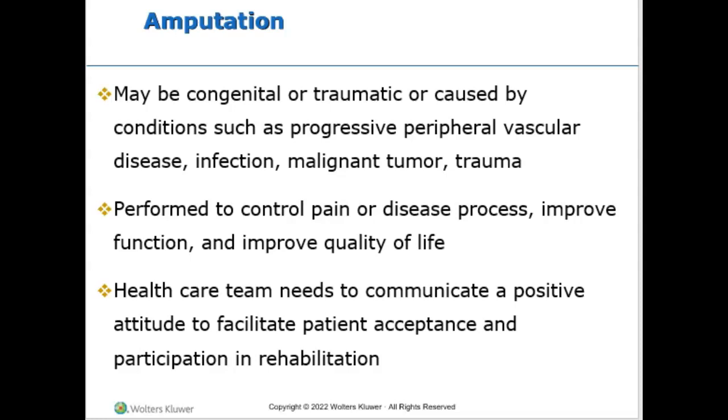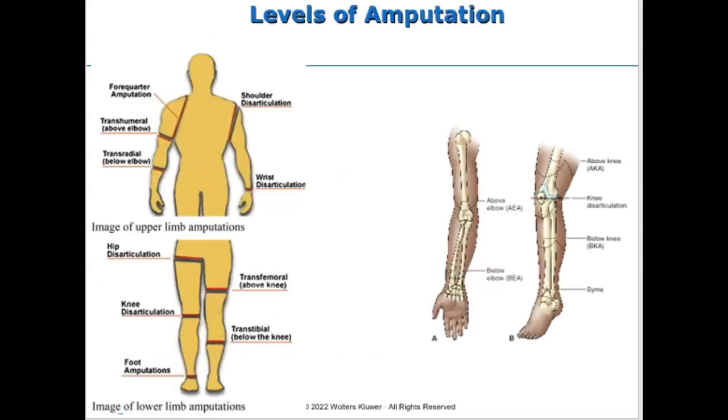I'm looking at what else is in here. Oh, one of the biggest complications with an amputation, because it's such a large surface area that's been removed, is hemorrhage. Remember my days 1, 2, and 3. I think hemorrhage might actually extend beyond day 1 because of the surface area of the wound that it has to heal. But also infection is huge. Pain is big. DVT can happen. All of it. And then arm amputations above the elbow, below the elbow.